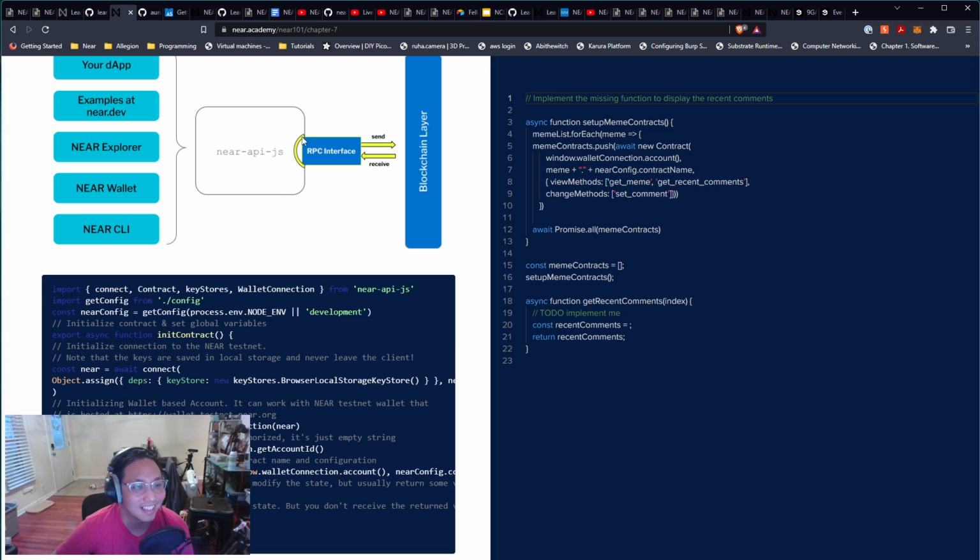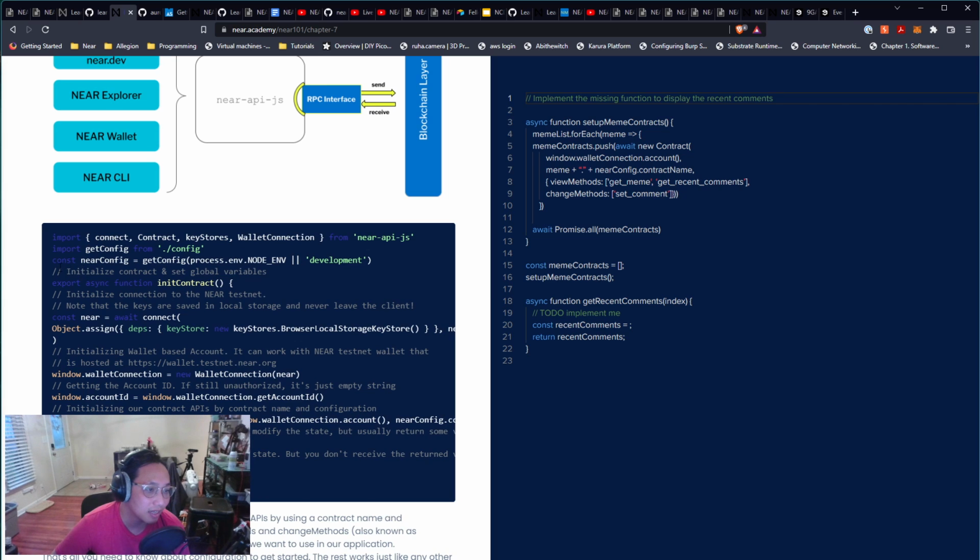It's like this square block fits very poorly into this curved. I don't know what he's thinking here. Anyways, import connect. Okay, you import this from Near. You import get config. Okay, so near config is the get config.